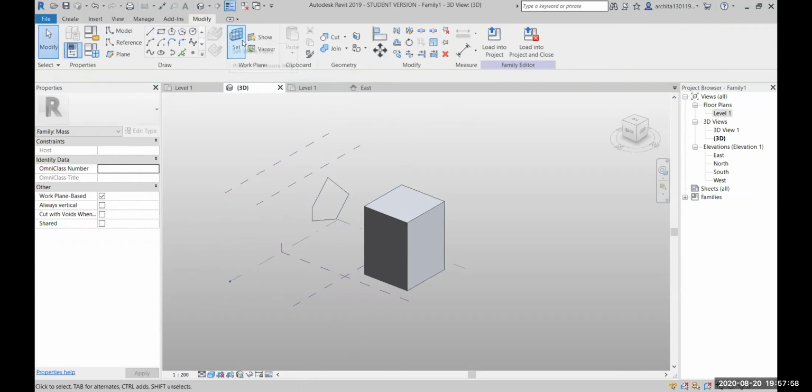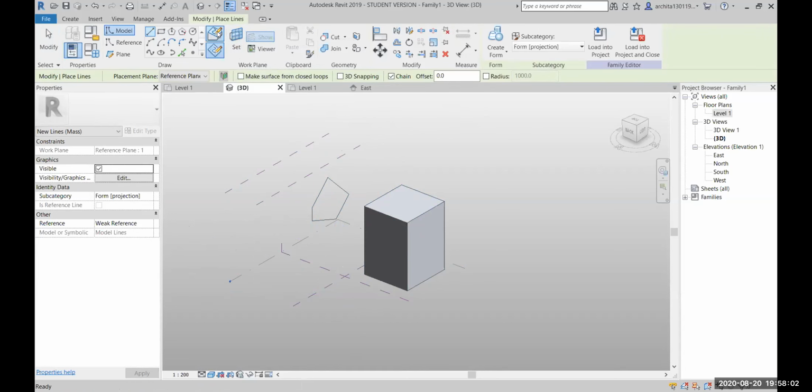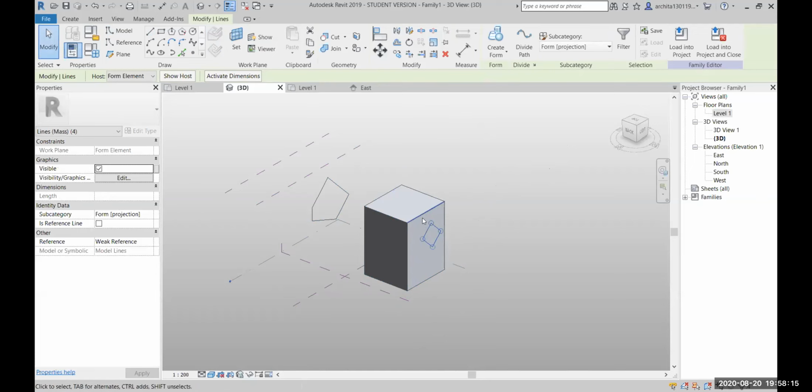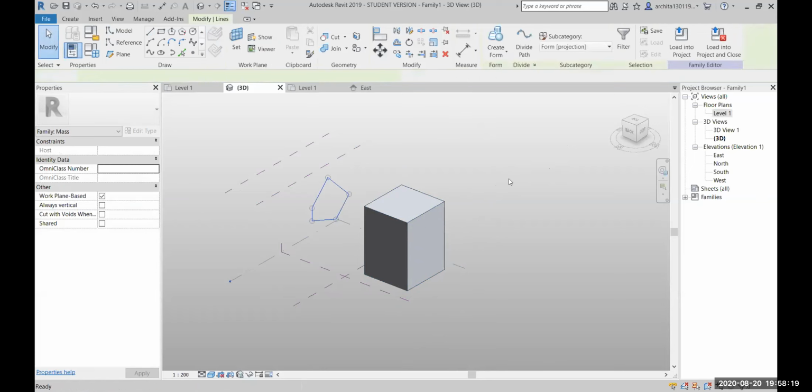But the first one is your draw on face, so here it will just snap. Your work plane is fine, but if it finds some surface, you can draw on that surface as well. On any 3D surface, whichever is present, you can draw on that.